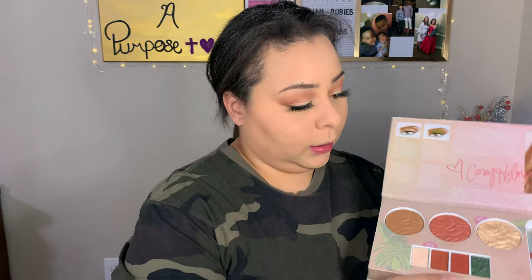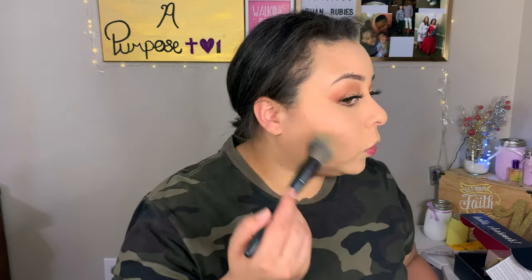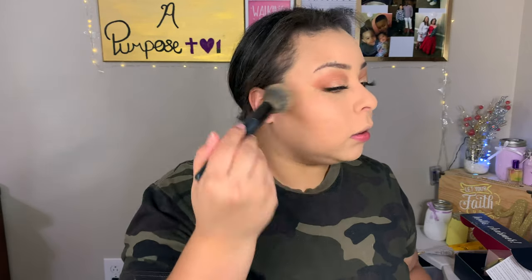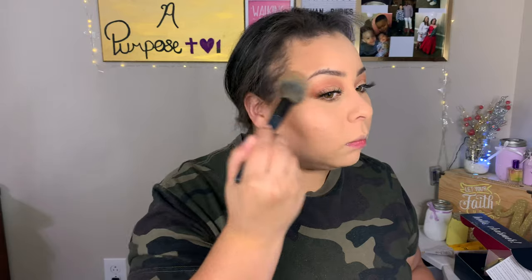So for bronzer, we're gonna go ahead and go in with this bronzer right here, which is the Butter Bronzer in the shade Deep. And we will just start bronzing our face with this. Ooh, this one has a lot more fallout than my original one that comes in the single packaging. Ooh, that is a lot deeper. I usually have to build the shade of bronzer up quite a bit. This one, I don't have to build up at all. You get what you're looking for on the first application. Then I'm tapping off excess.